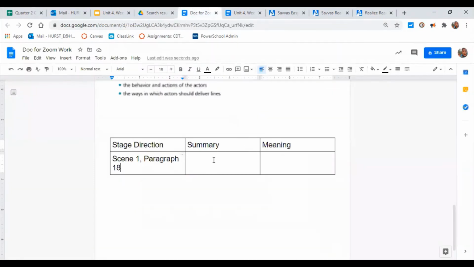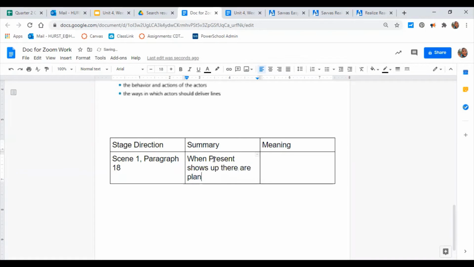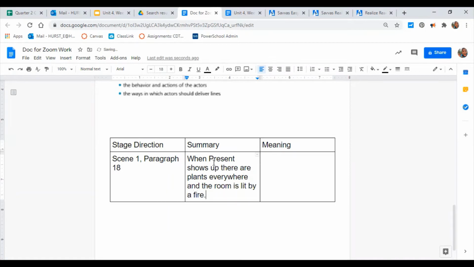So my summary of this is that when Present shows up, there are plants everywhere, and the room is lit by a fire. Then I have to think about, what does this mean?